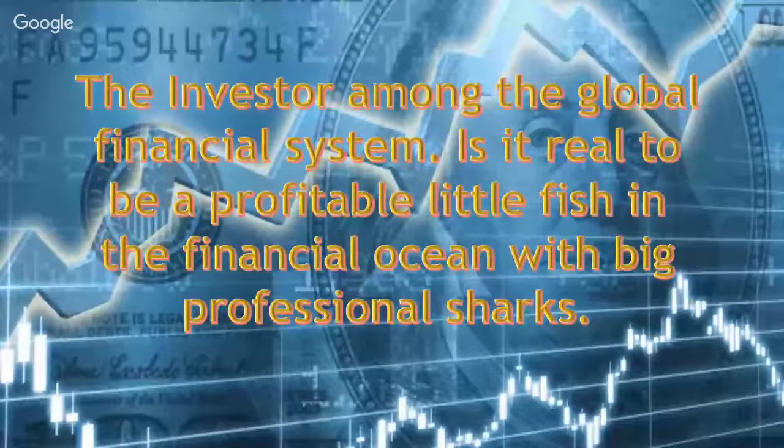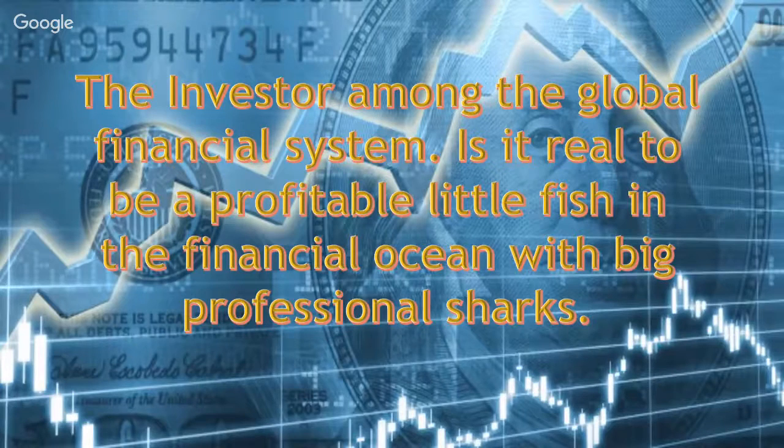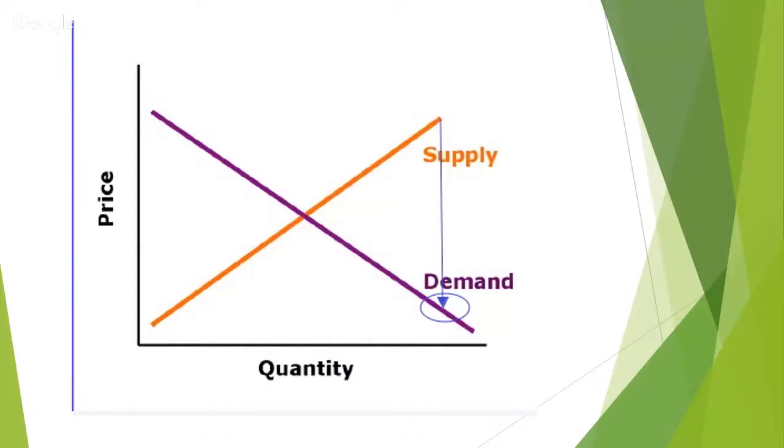And our first theme is the investors among the global financial system. Is it real to be a profitable little fish in the financial ocean with big professional sharks? Okay, let's start with the real economy and stock markets. Is it simply a supply and demand curve as it is studied in school or even in university for real goods? Or is it something more in financial markets?